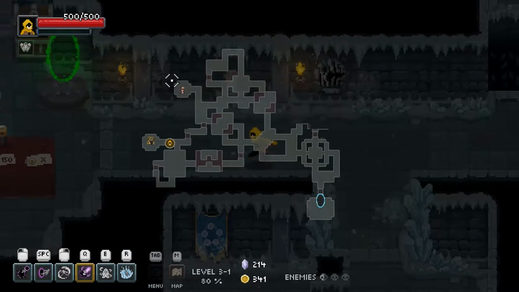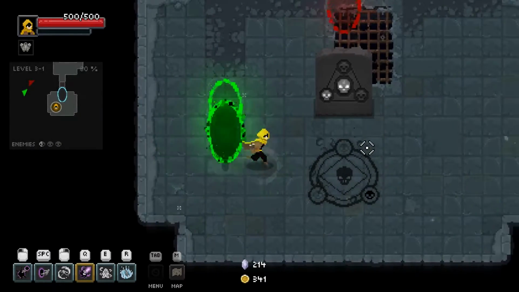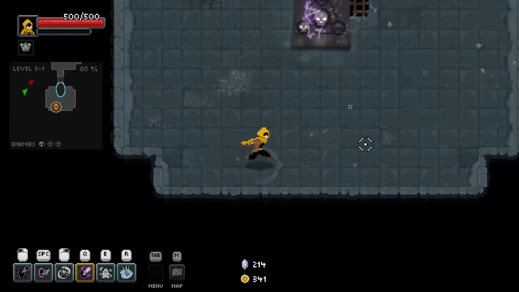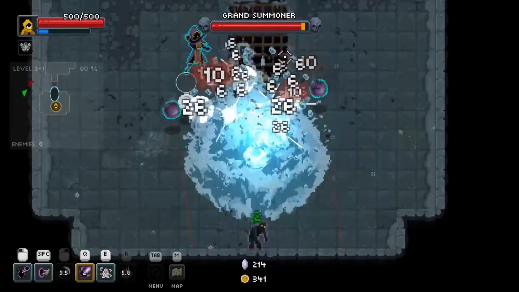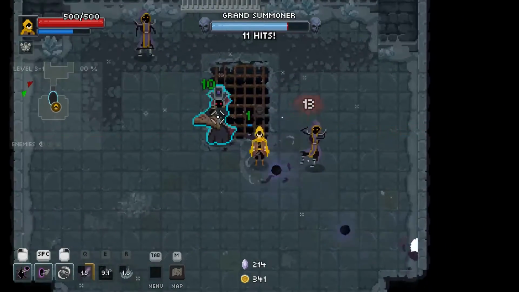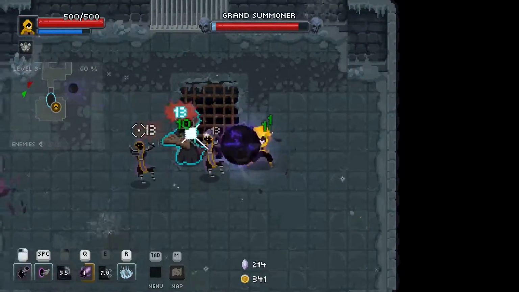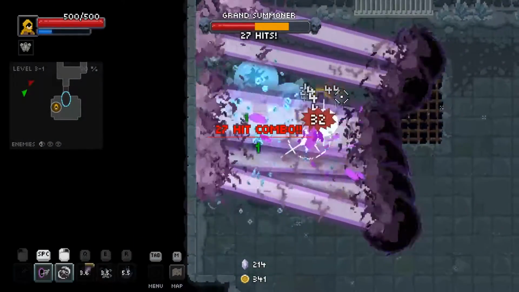So, since the gambler is the other shop, that means the last one is the arcana. I don't need that. So we're just going to do the boss. If we don't take a lot of damage, then... Great, red summoner. Yes, you regen while I kill your minions. And laser. And drop.